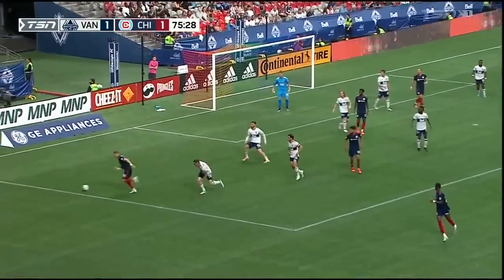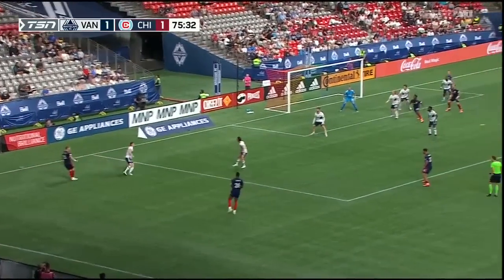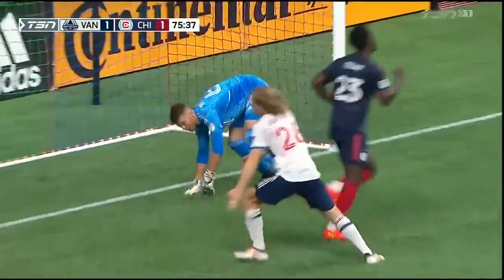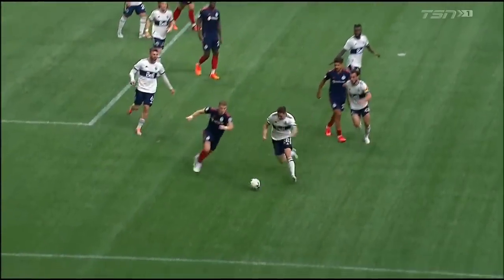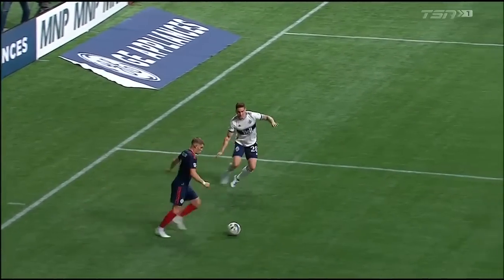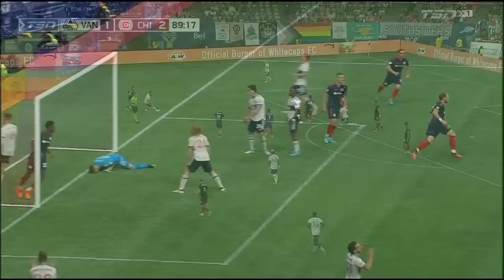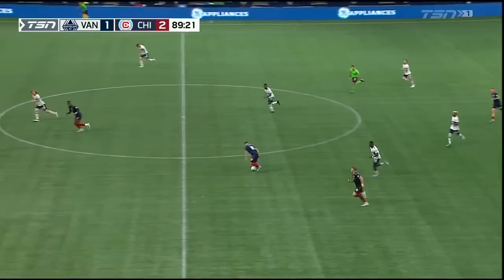A driving ball pops up now in the middle of the area — Caps have to be careful. Shoulder to shoulder there is Mueller and Nierwinski — hold it back. Bouncing past Ballmer and Chicago is back on top! He has done it again — Rafa Sheehus, the third consecutive game he scored from a header. Nierwinski looked to have perhaps won the ball, but it's a good challenge for Mueller to keep it alive, then he just stands it up in a dangerous spot. Keeper can't come out for it.